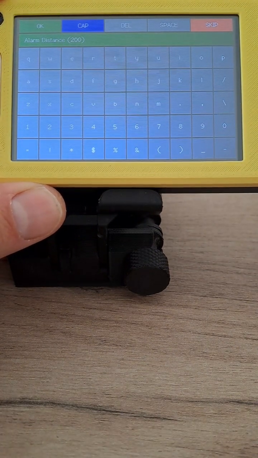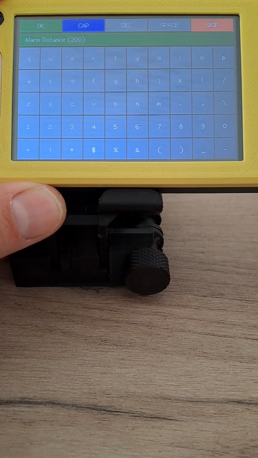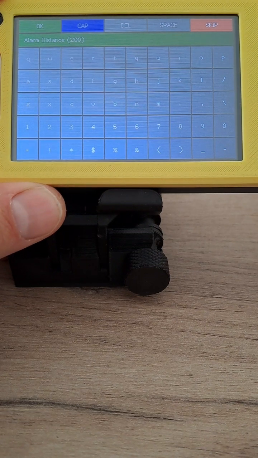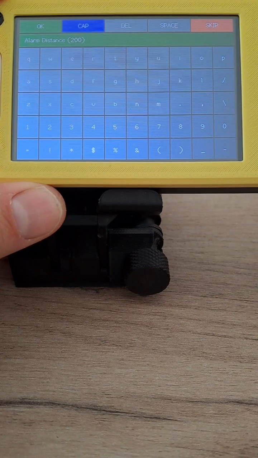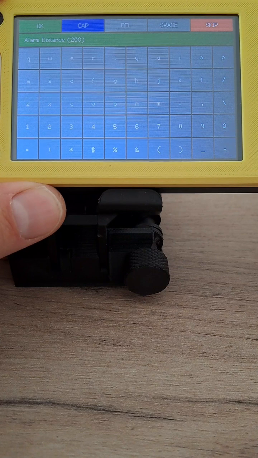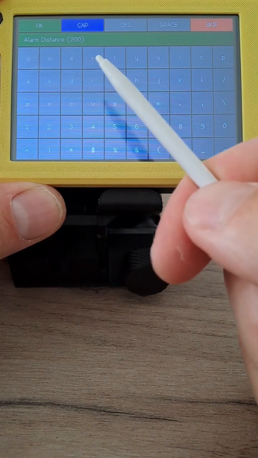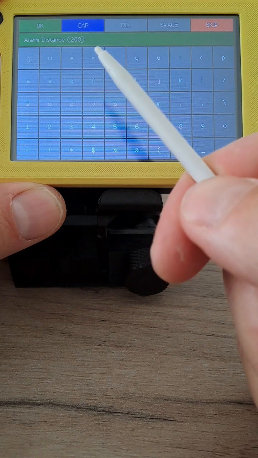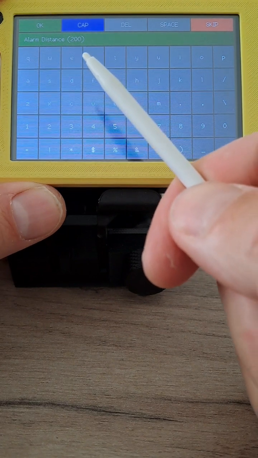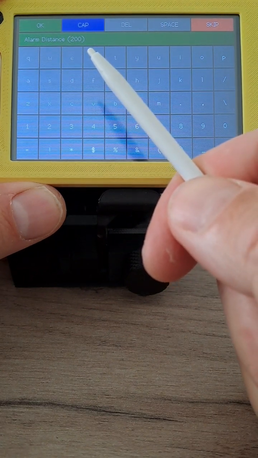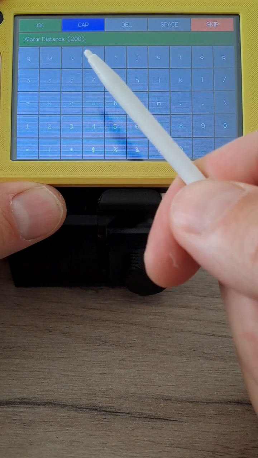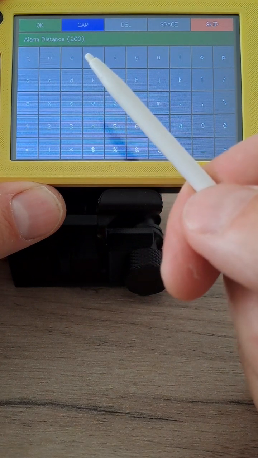This is the alarm threshold distance in kilometers. What does it mean? The alarm distance is the criterion that defines whether an earthquake event is alarmed or not alarmed. So in this case, for the moment, every event that is at a distance from me of 200 kilometers or less will be targeted as alarmed.